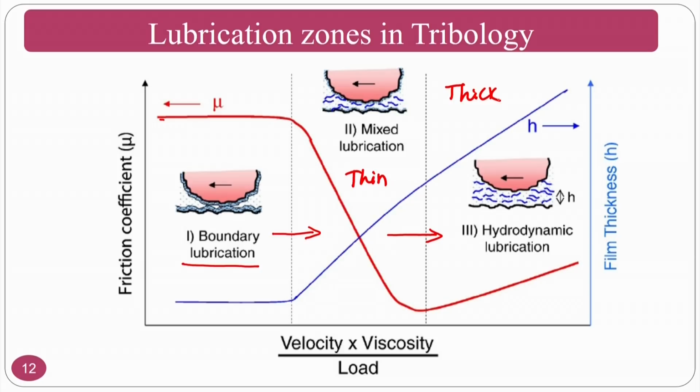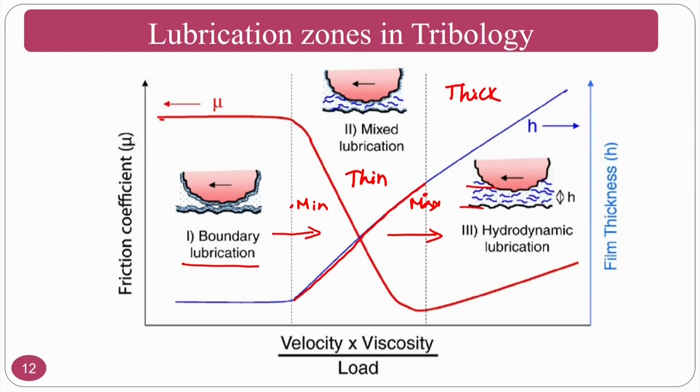Okay, the transition of the thin film: here the thin film is minimum, here it is maximum. This is the thickness that is normally observed at the start of the hydrodynamic film. That's why the coefficient of friction enormously decreases, and at the same time you can see the film thickness is gradually increasing. If it increases, that is good.